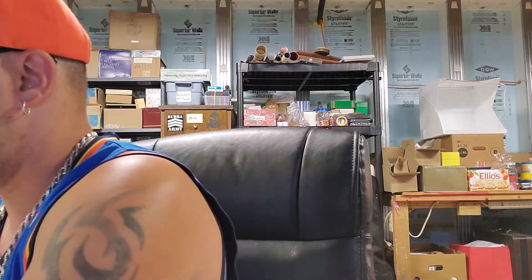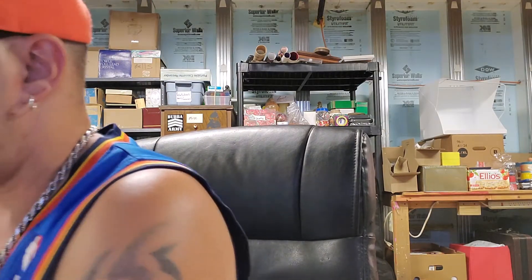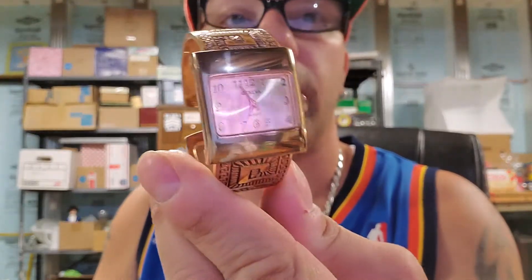I'm going to kind of just dump them out and go from here. We got to separate them anyway. So, this is a Geneva — a really nice rose gold Geneva. I always find Genevas, they're always in with the watches. This one is actually in really good shape. This one's probably worth putting a battery in — I may get about $15 for that. I order my batteries in bulk, so I have so many batteries.